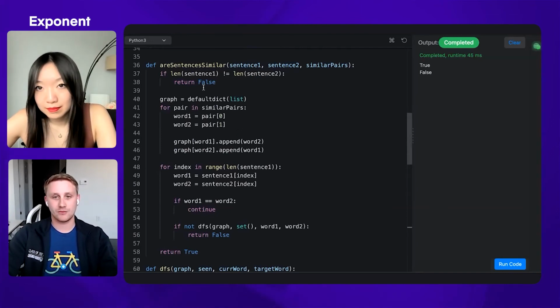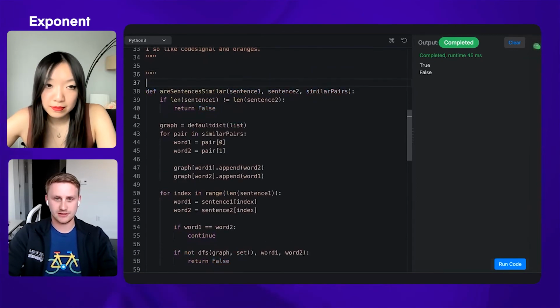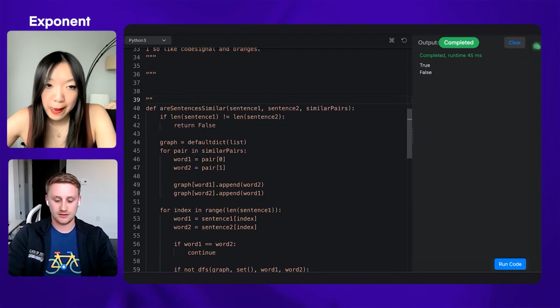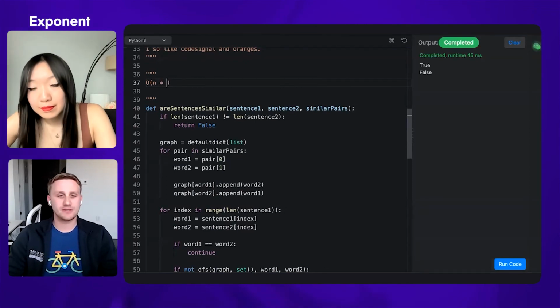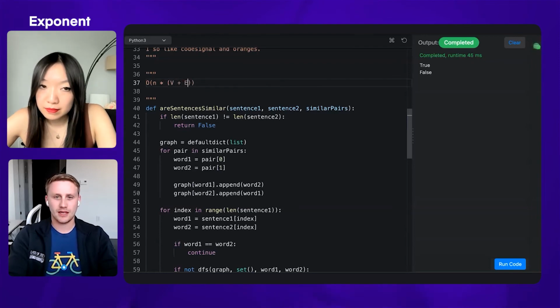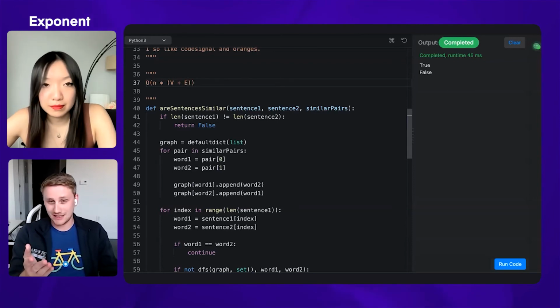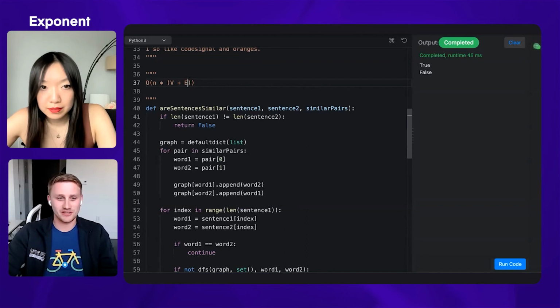At the very least, it's O of n, but it's actually n times the time complexity of a DFS. The time complexity of a DFS is O of v plus e, where v is the number of vertices and e is the number of edges in the graph. So technically it's n times v plus e.